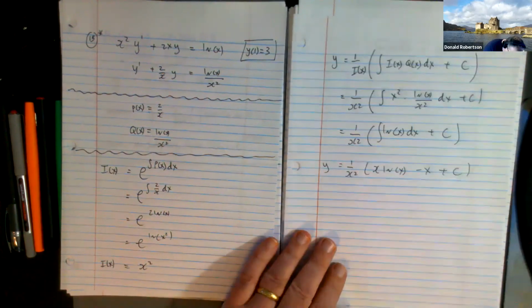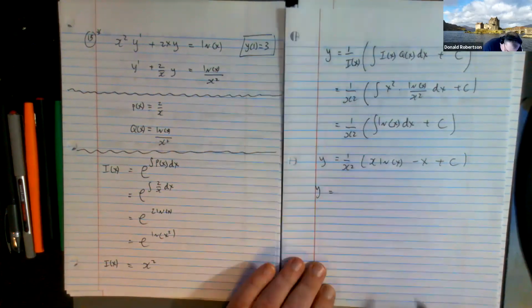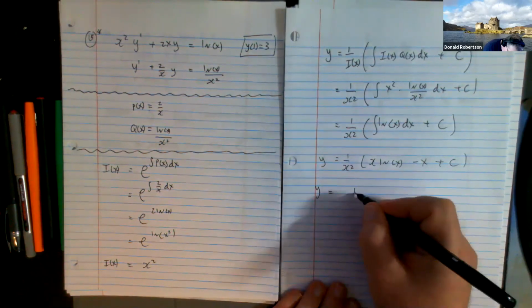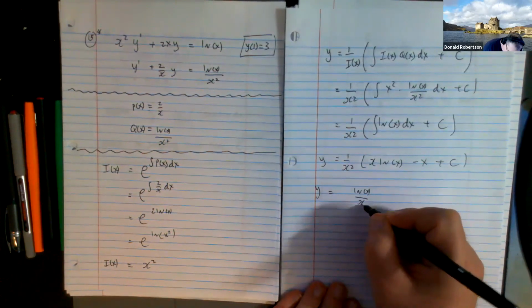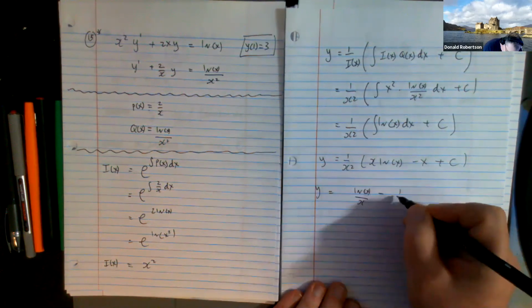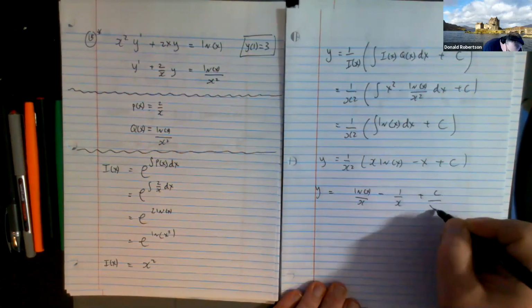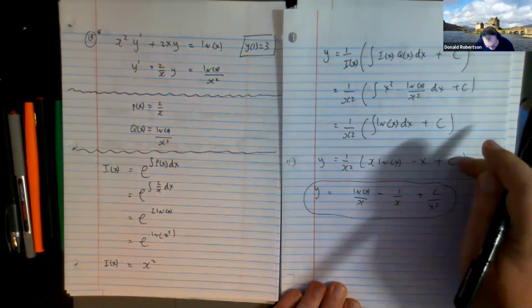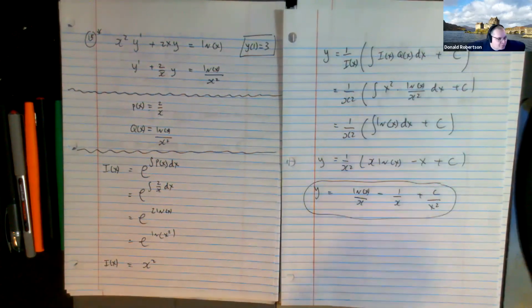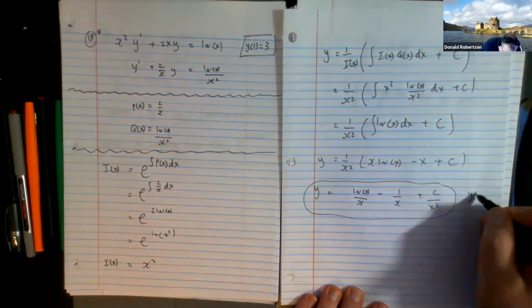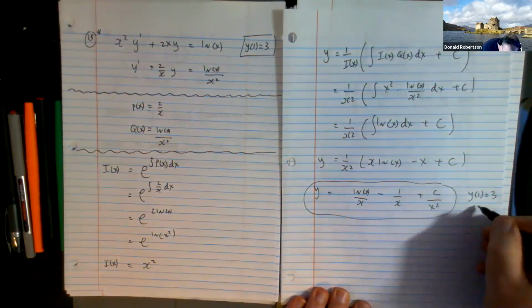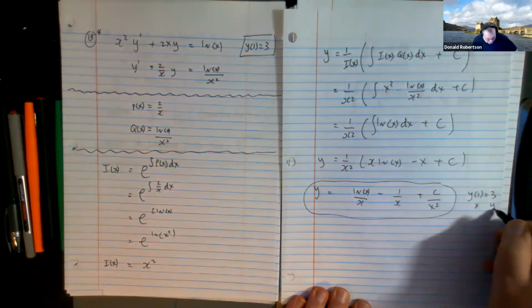And I'm going to go for this version of still points. I'm going to distribute this. So it means I get log X over X, because one of the X's cancel. I get minus 1 over X, and I get C over X squared. Now, I wouldn't say that that's much better than that, but I think it just edges it in as being slightly prettier. And so now I'm going to use y of 1 equals 3 to figure out C, and we're finished. So X is 1, Y is 3.